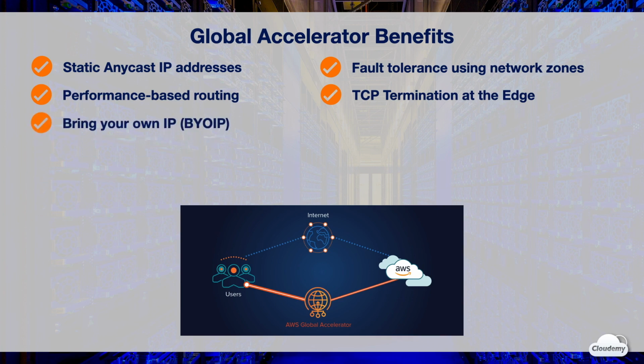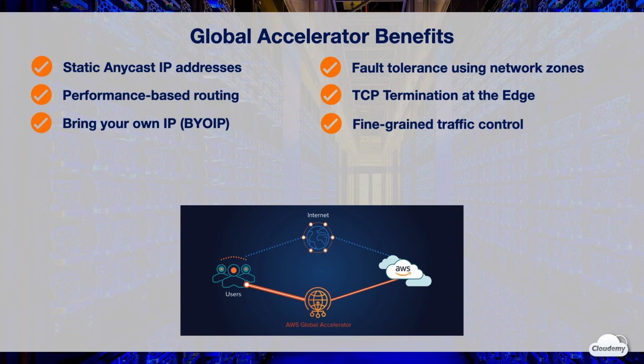Global Accelerator allows you to bring your own IP addresses, and use them as a fixed entry point to your application endpoints. You can bring up to two IP address ranges, so that you can choose one IP address from different ranges. If you only bring one IP address range, Global Accelerator will assign a second IP address from the AWS IP address pool.